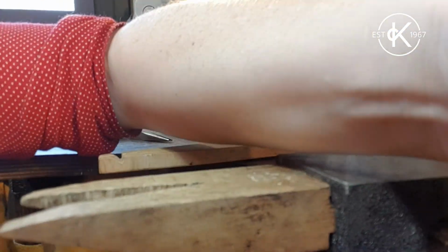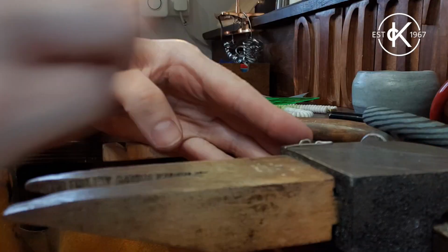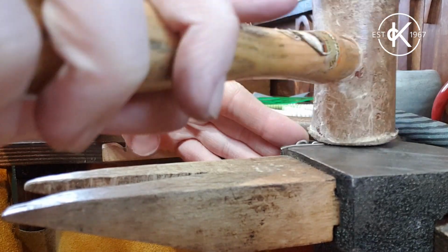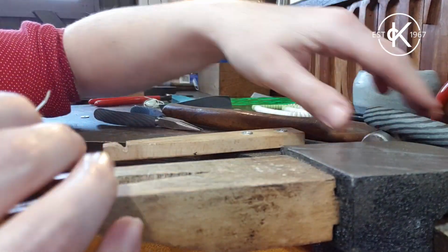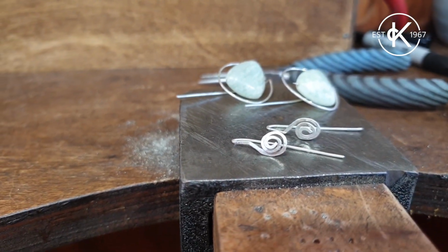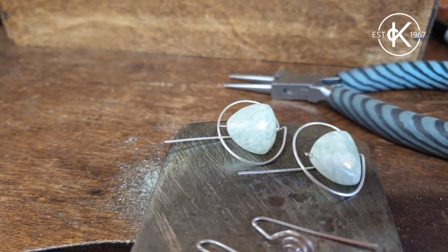And similar to last time, we can work harden them a little bit. Hold it on here, give it a little tap with the mallet, being careful not to squish the rest of it. And remember, you can do that bit with your pliers. There we go. So two little pairs of earrings. Super simple, super quick and easy and fun to make.